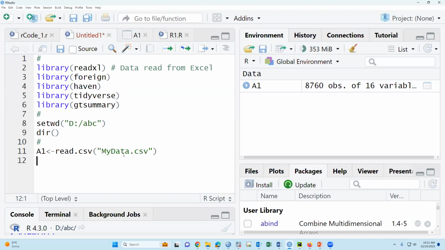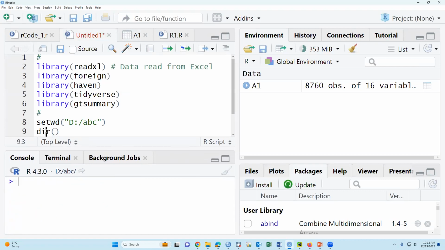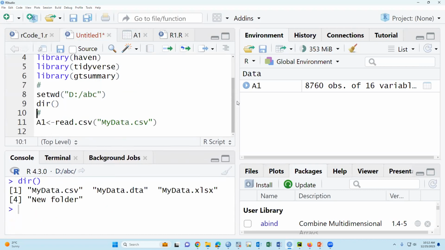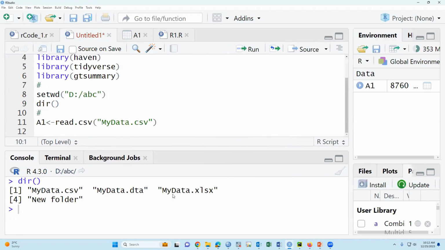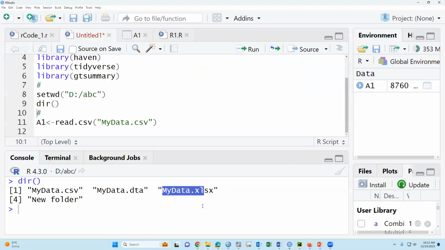Another data format, this is Excel. We'll read this data in R. How to read?